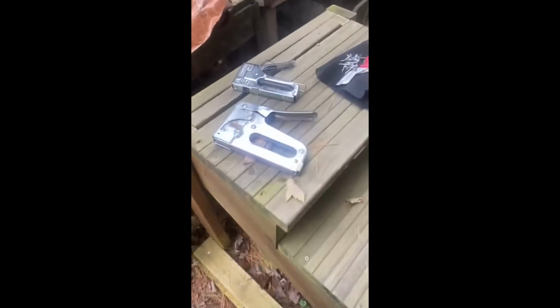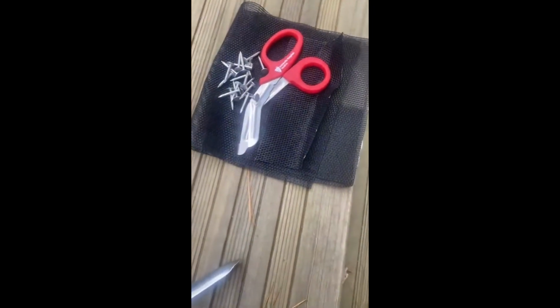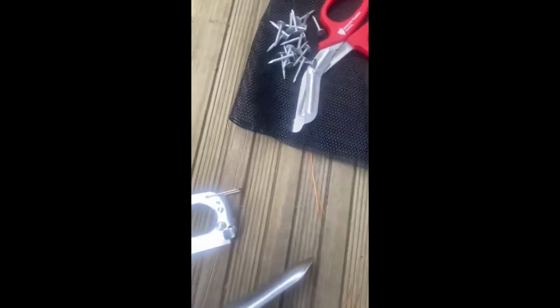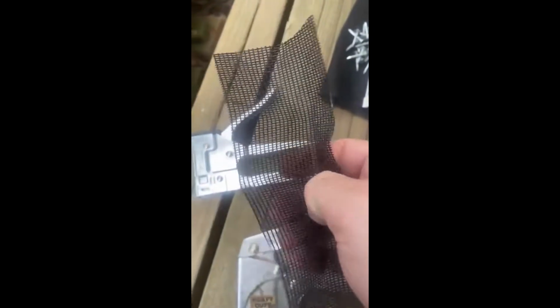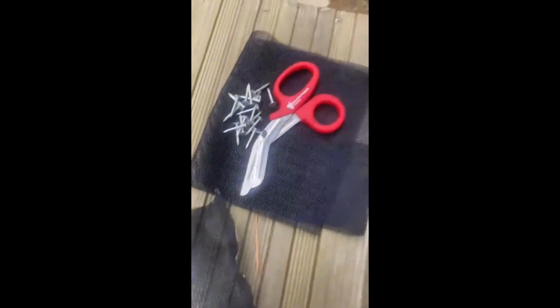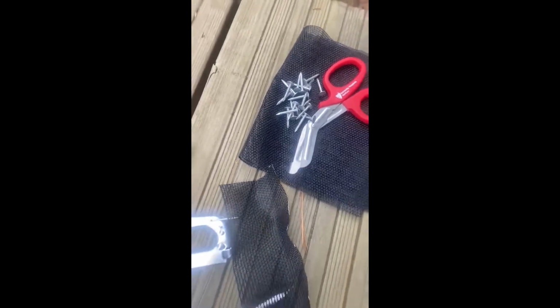Here's some of the tools I'm going to use. One of these two staplers, whichever one I can get working. Some trauma shears to cut the rubber. See, it's flexible, doesn't crack, doesn't rip, comes right back. Trauma shears, and then some nails if I don't get either of the staplers to work.